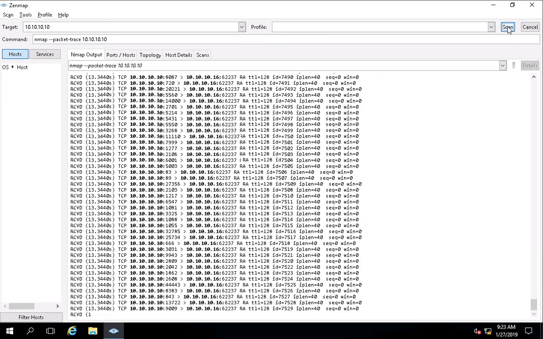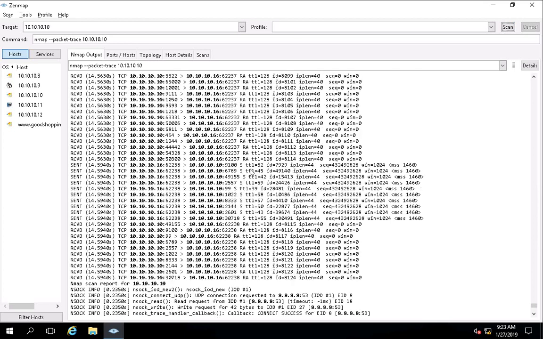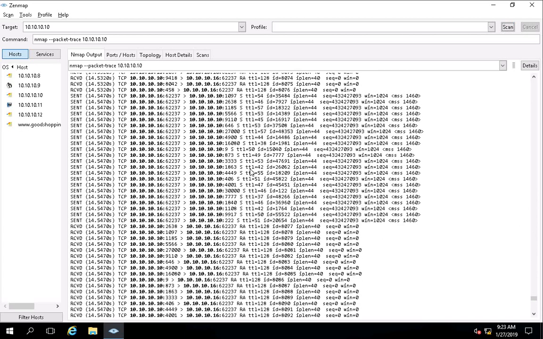There we go. It's going to be sent. And again, this took about 14 seconds to run. And I got a listing of all the packets. Now, we did a scan on all 1,000 ports. If you'd like to get a listing of those 1,000 ports, here's your great place to do that. Now, you'll note that it identifies the contents of the packet.